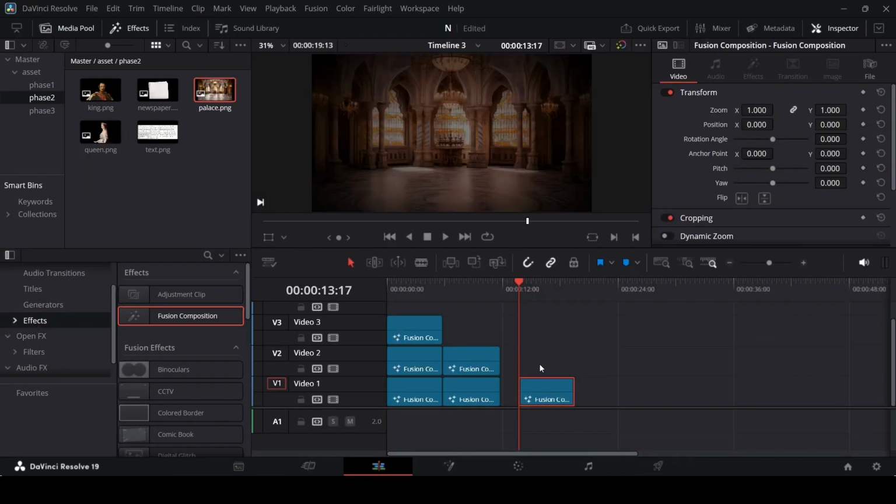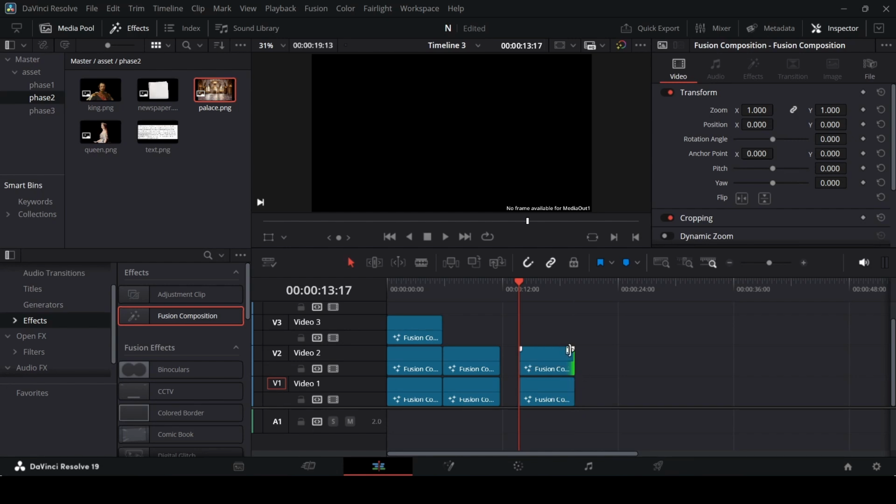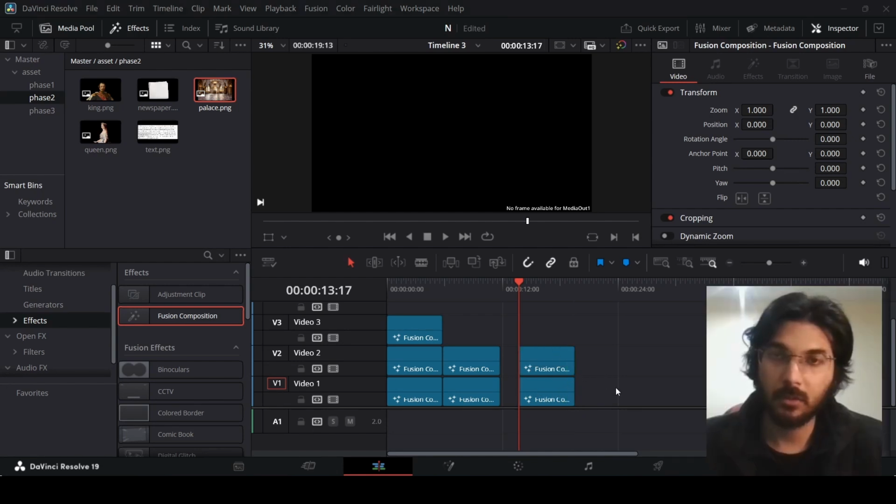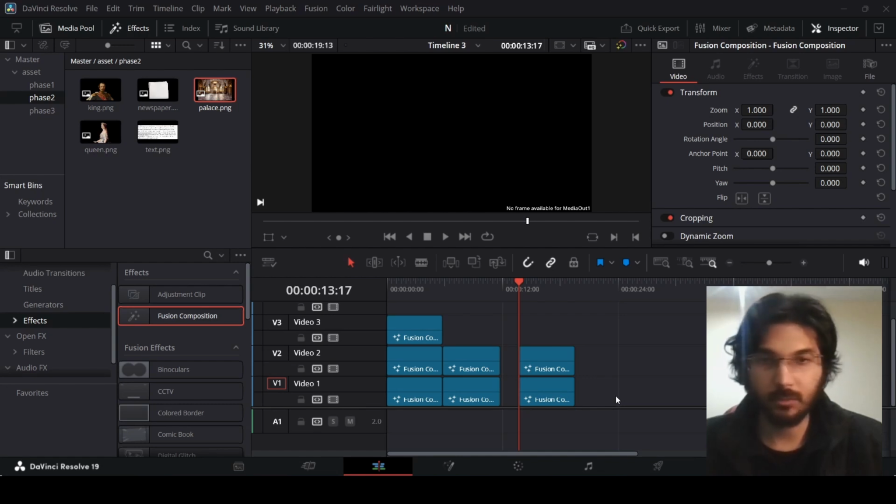Now go back to the main timeline and once again, drag in a fusion composition, increase the length so that this matches with the background. Okay, from this part, you will notice that there was a 3D kind of animation going on in that clip, that sample clip that we are referencing. Now, there are two things that I'm going to combine. I'm going to combine 2D and 3D in the same format.